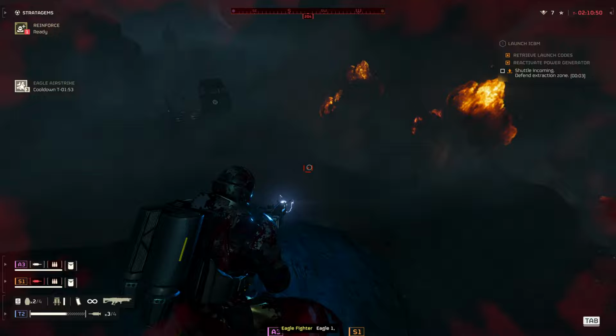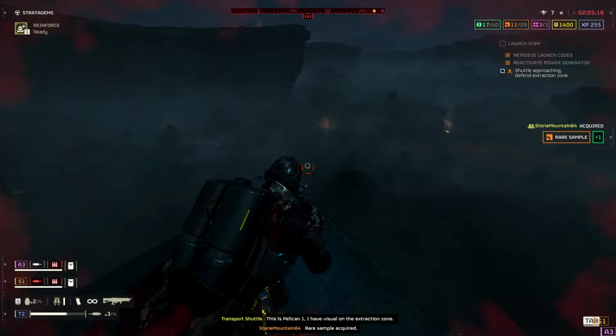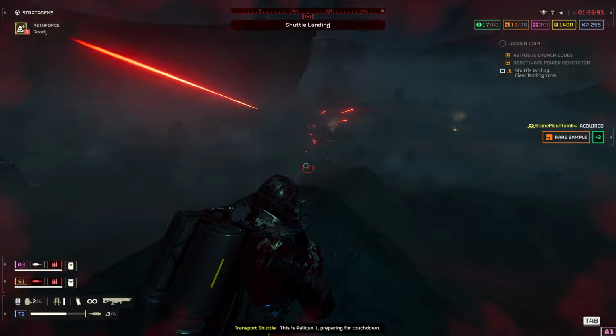Eagle 1, leaving combat zone to resupply. This is Pelican 1. I have visual on the extraction zone. There's more samples. Some more troopers down here. This is Pelican 1, preparing for touchdown.